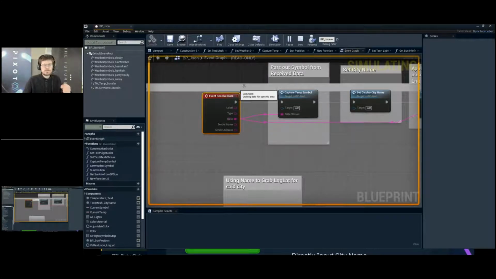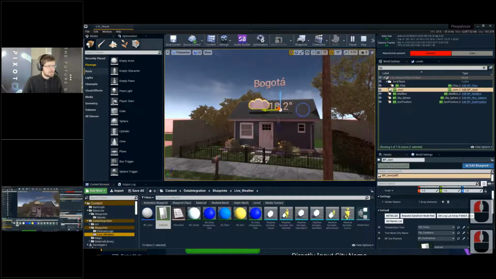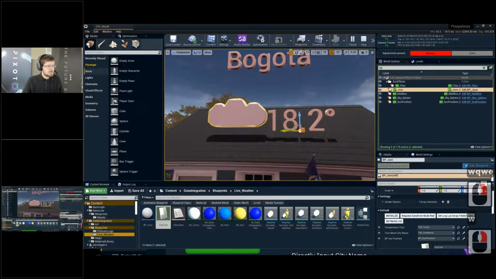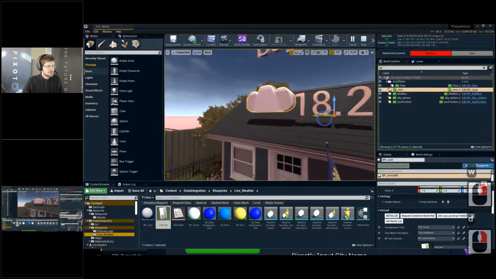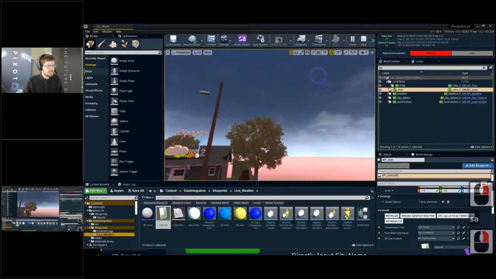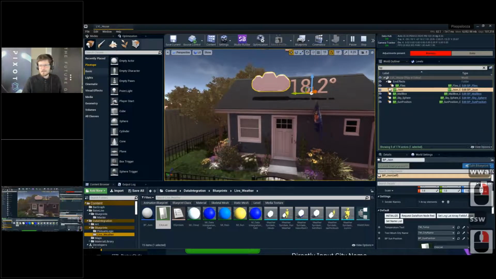And we can use this data to take this as far as we'd like. For now, we're only using four data elements to drive the name of the city, the temperature, and because we're also piping in the current weather as a symbol, as well as rotating our directional light to give us the current time of day. But hopefully it makes sense to you all that with this data, we can drive anything.